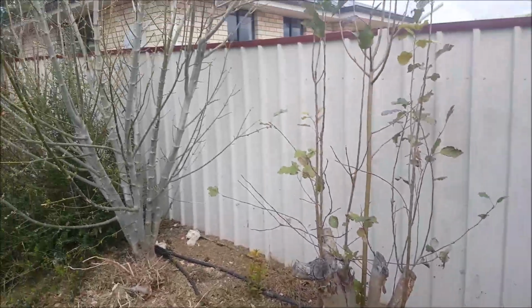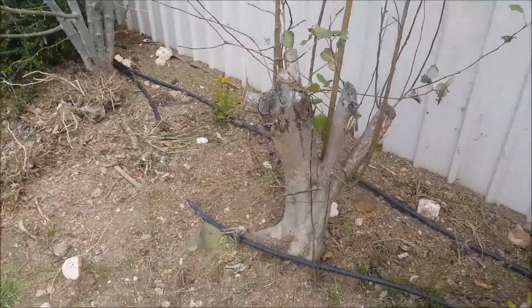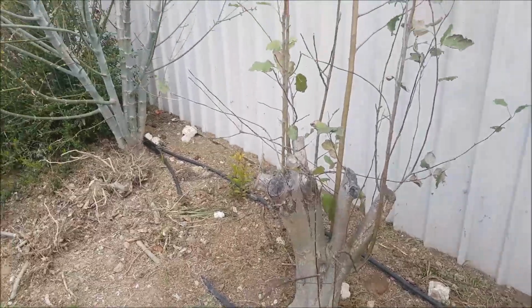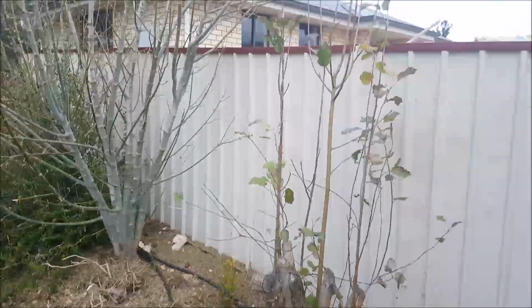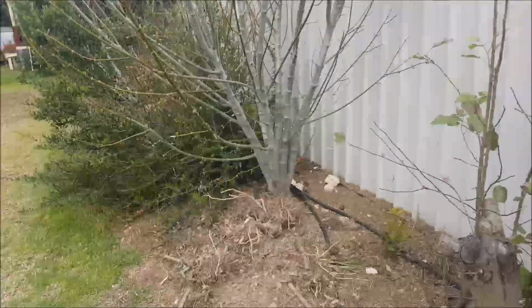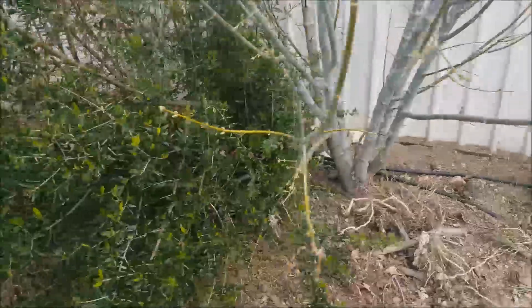Olive there, another apple tree here which I ripped up along with that other apple tree that I've got as bonsai. This one was pretty slow to shoot, but it's going okay. This one there, I think that's a plane tree. I think I might leave that as a normal tree in the garden.